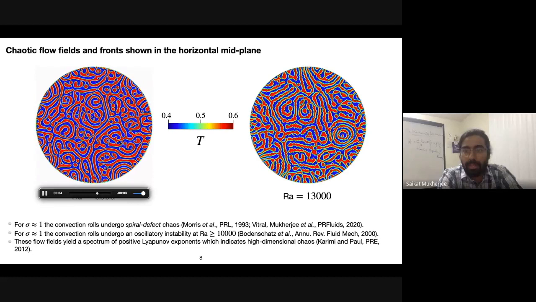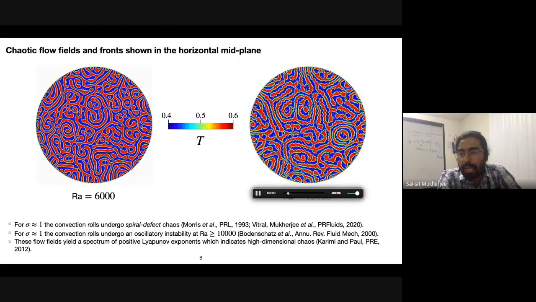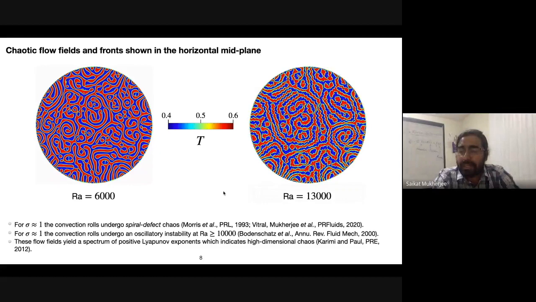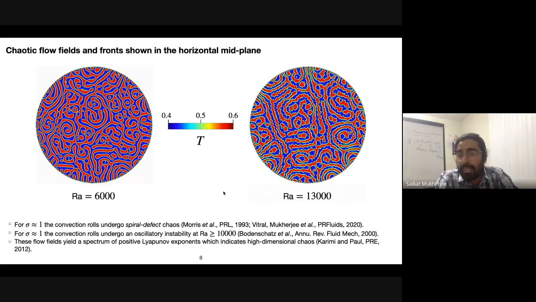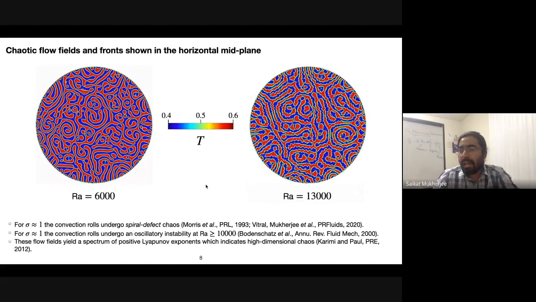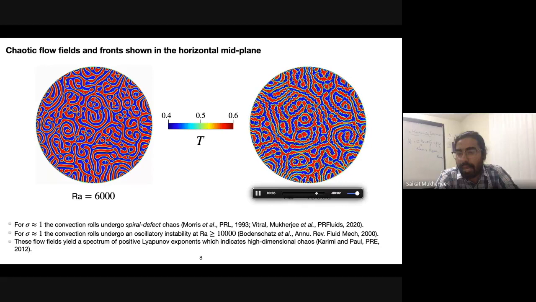At higher Rayleigh number, or Rayleigh number 13,000, we have convection rolls which now have a kind of oscillations as they evolve. You can see axial traveling oscillations. So these convection rolls develop what is called an oscillatory instability at higher values of Rayleigh number. We like to call this weak turbulence, because it gives rise to turbulence at higher and higher Rayleigh number, or higher and higher temperature difference. This is a route from chaos to turbulence that I'm not going to cover here, but this oscillatory instability will have an important influence on our fronts, as we will see as well.